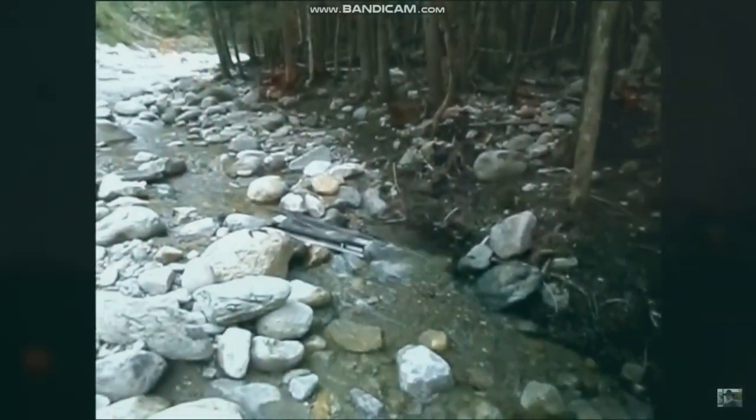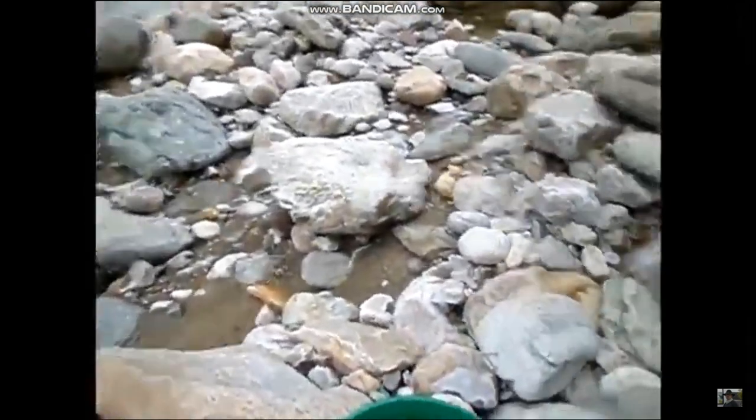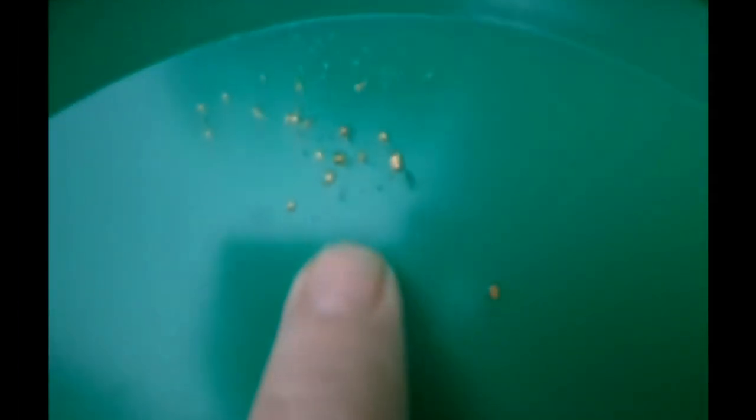About 55 pieces. Another good size piece, nice and chunky. Not as big as the one yesterday, not as chunky. But that one right there, pretty beauty. Really tough digging. So then I went to test panning here and there, and I ended up with 84 colors. I don't know how blurry that is. Taken care of properly. And I don't know how many pieces. I'd say 50 or more. Easily.